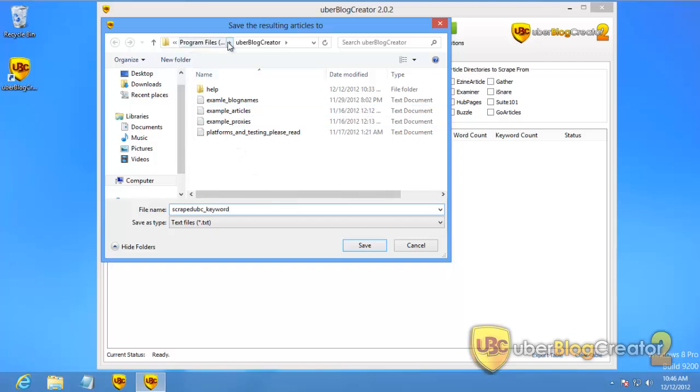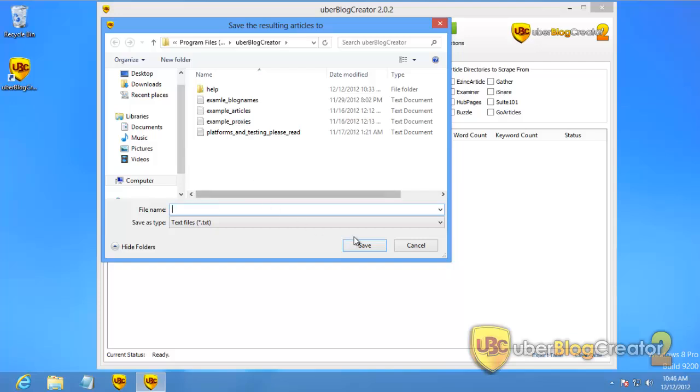So if you have 3 different keywords like search engine optimization, SEO, and electric cars, the first file with the scraped articles of SEO is going to say scraped UBC underscore SEO.txt. The second one will be the search engine optimization one, and the third file is going to be electric cars, right?